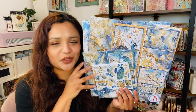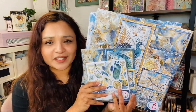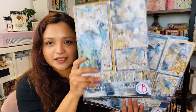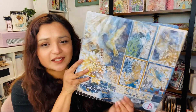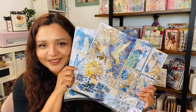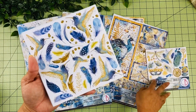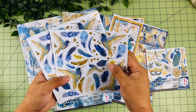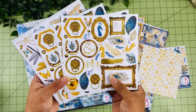Then we have the Indigo Collection, which has all these beautiful, vibrant blues and golds. I love the peacock designs. We also have this collection on the 6x6 Fussy Card Pad, the 8x8 size, the A4 Creative Pad full of different elements that you can cut around, and then the two 12x12 patterns pad and paper collection as well. Here is the Indigo Collection — let's start with the 6x6. One side will have some fussy cut elements that you can add to your projects, and on the back you have the background page — three of each design. I just really love the gold and the blue and the peacock theme throughout.